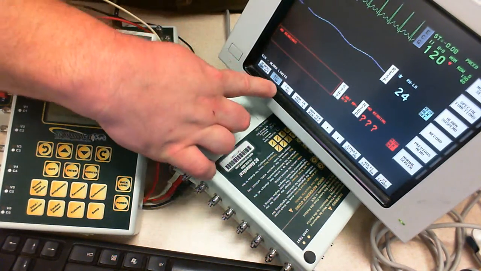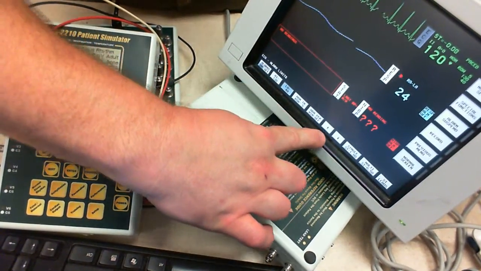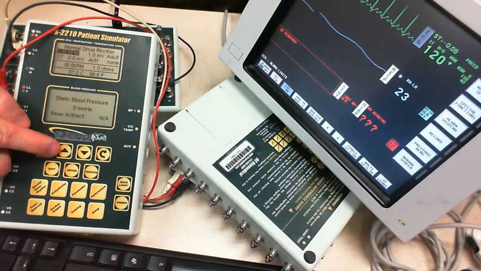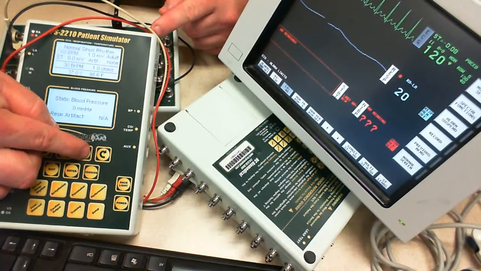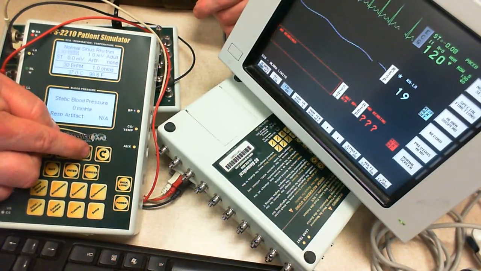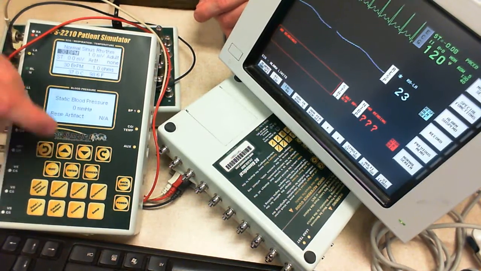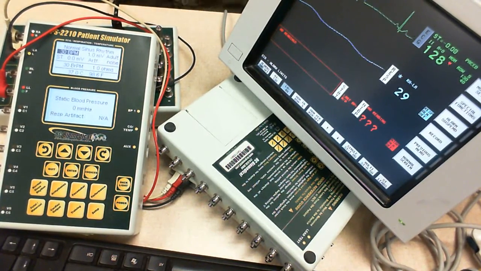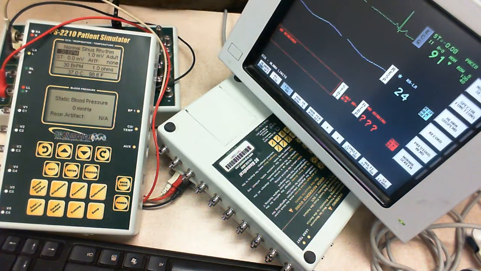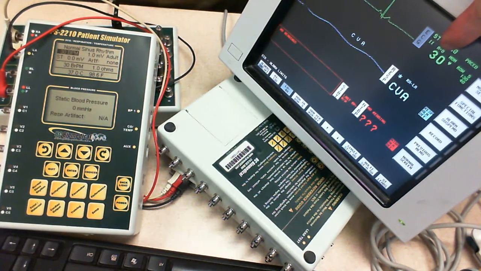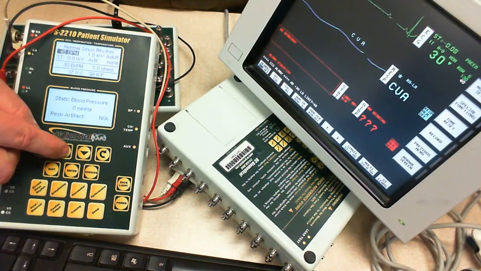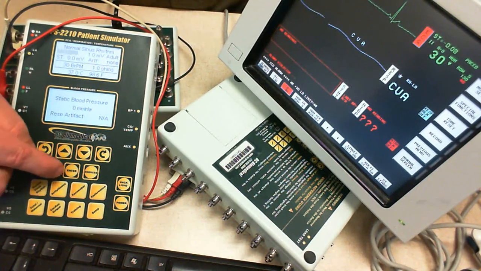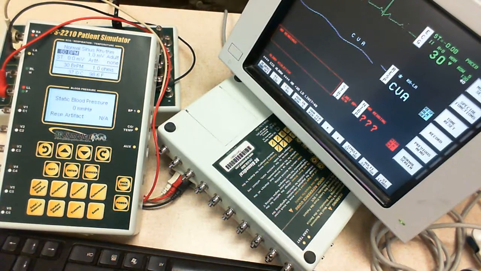Let's go ahead and check the low alarm. I'm going to highlight my low alarm. I'm going to leave it at 40. I'm going to go here to my tester, and I'm going to lower the heart rate. 45, 40, let's go to 30. It should start alarming within 10 seconds of this going down to 30. There we go. So it definitely does alarm appropriately. I'm going to set it back to 60 because we're going to need it at 60 for another test.